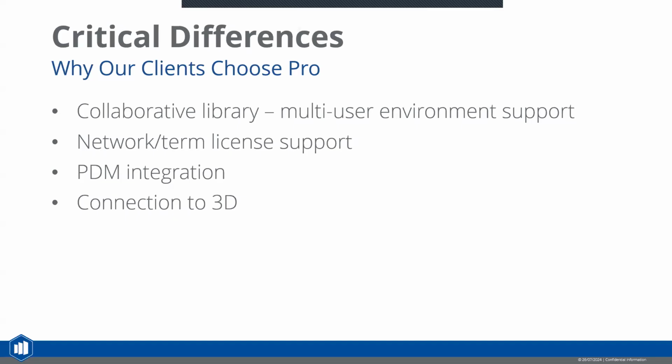So again, the critical differences here, the things that come up the most as to why a lot of people go with Pro would be, again, that collaborative library. They need support for a multi-user environment. Maybe too, they already have PDM and SQL standard, and they need something that can support that. Other than that, network and term license support.